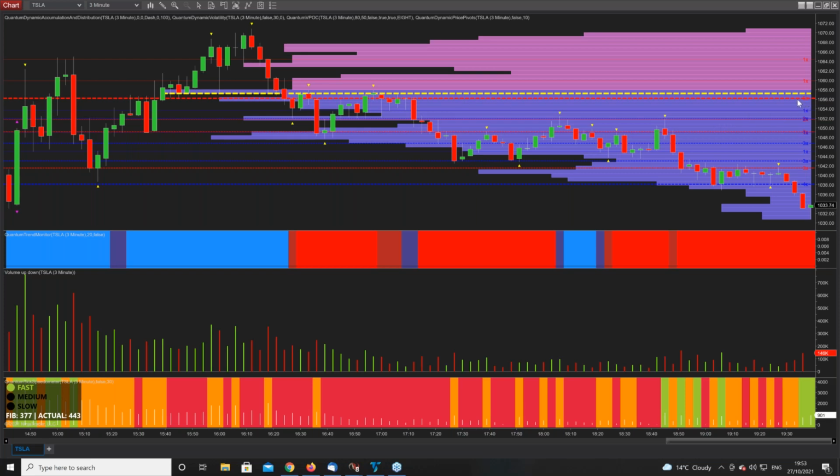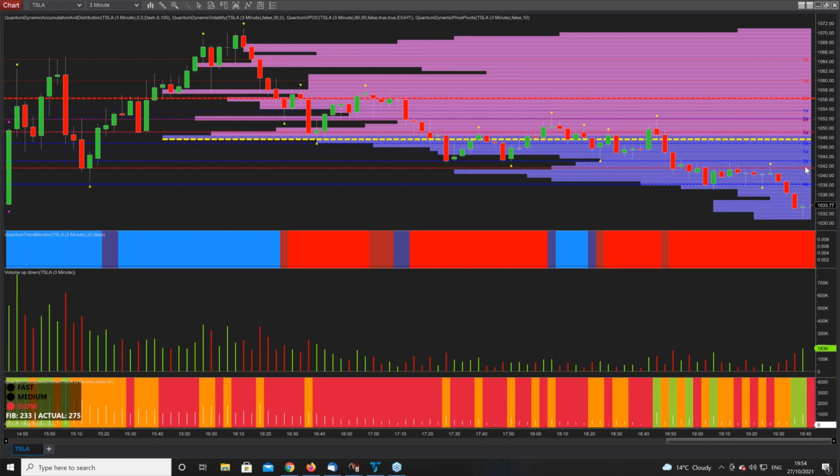This was a very strong level. The price came up, hit it, it's acting as resistance. It's sitting on top of the price action here. It's acting as a buffer, as a barrier to the price moving higher. These other levels here are less important. This was tested once, that was tested 6 times, this was tested twice, that was tested once, this is 3 times, etc., etc. What's also important though is when they act as clusters.